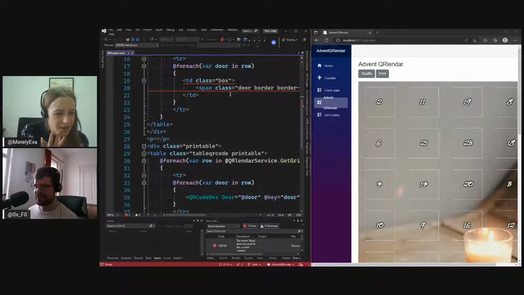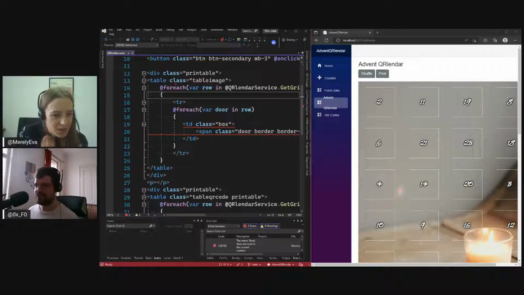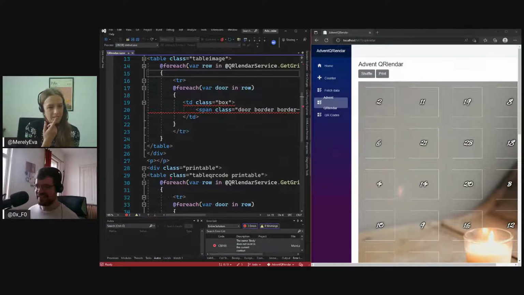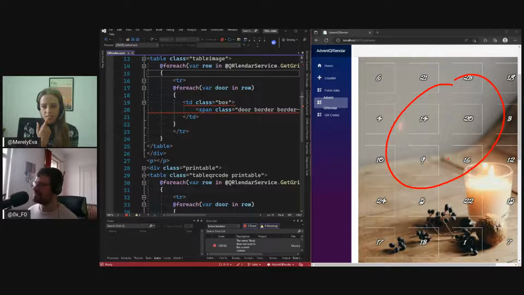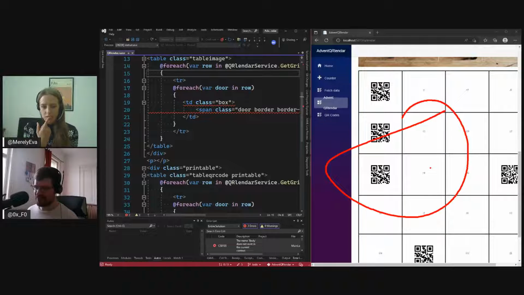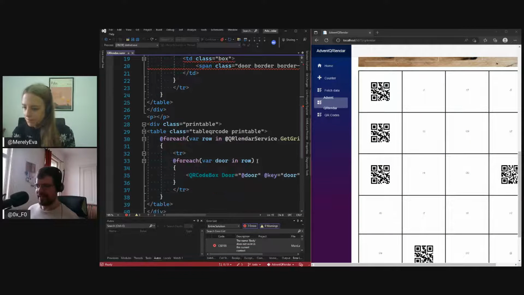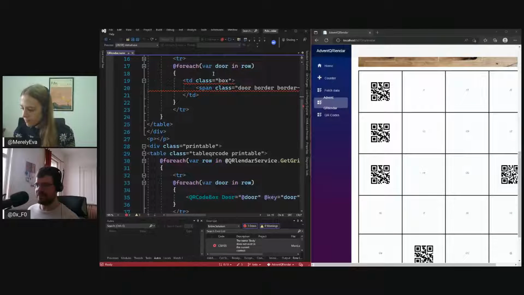Yes, because we have basically two tables. We have the image table and the QR code table. And for the image table, we have a table data per box, and they span with these classes.